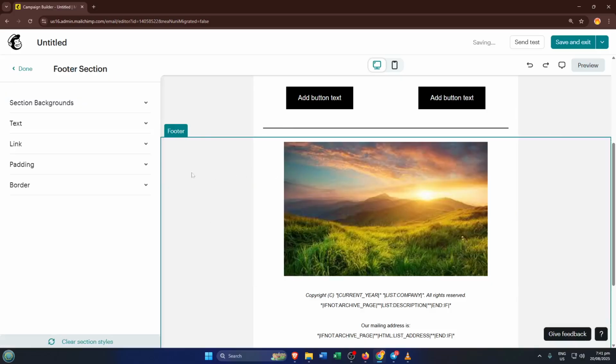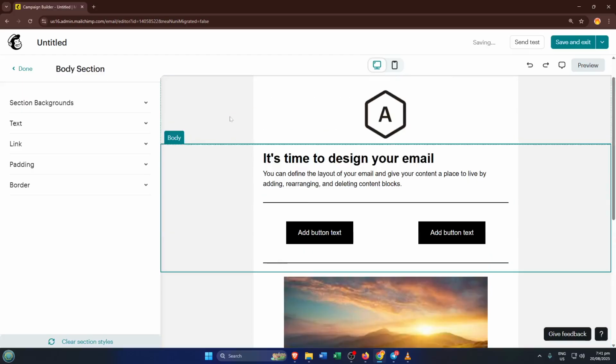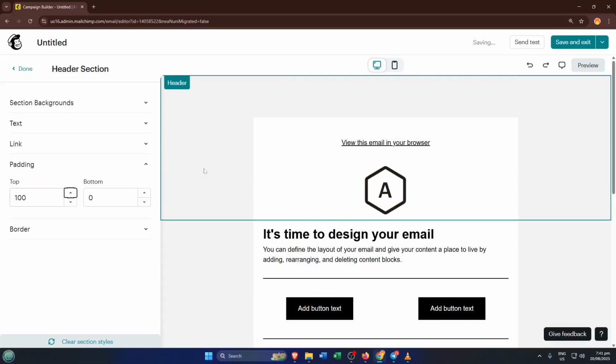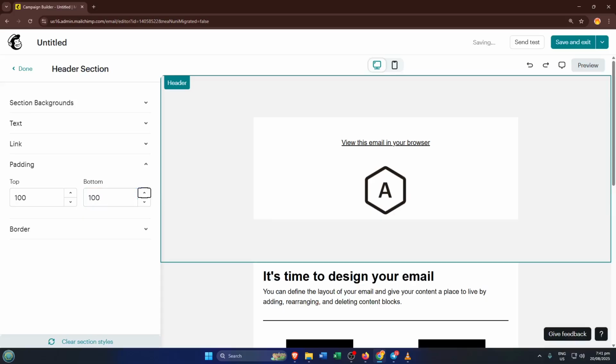Now, let's address spacing in your actual text areas. You'll likely have header, body, and footer sections. Click into one of these sections. Let's start with the header. Over on the Settings panel, you'll notice a padding option. Padding is basically like adding invisible cushions around your content to give it space from the borders of the container. If your text looks squished or too close to the edge, simply increase the padding and watch your content get a little more air. Padding works for the body and footer too, so don't be shy about experimenting. Sometimes, even a small adjustment can make your email so much easier to read.